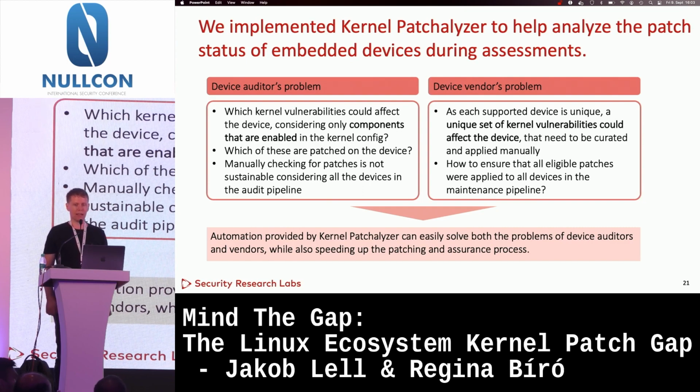But you can also view the problem from the side of the device vendor. As a device vendor, you may have a large number of different devices to support. The devices may be running different kernel versions, and you may have a lot of kernel developers in your team, and it is very hard to confirm or verify that all of the patches that should have been applied have actually been applied. And our tool can also help the device vendors to find gaps in their patching process and improve the situation for their devices.